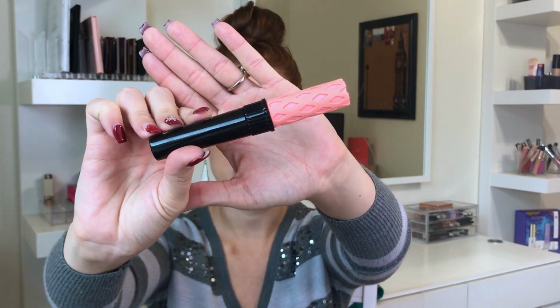Number 9 is a mascara, and again, I surprised myself because I really love drugstore mascaras, and I used to be one of those people that was like, I am not buying a high-end mascara. However, a lot of people on YouTube talked about the Benefit Roller Lash Mascara, and I decided to originally purchase the smaller size. This one is the full size, but I purchased the smaller size from Sephora. I tried it out and I really loved it, and this quickly became a go-to and a favorite for me.